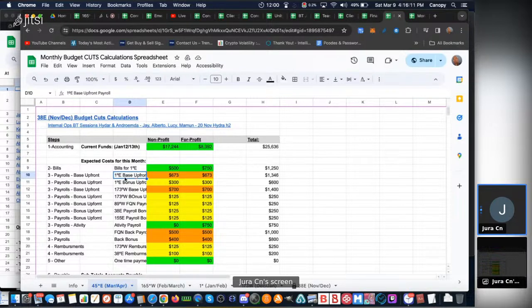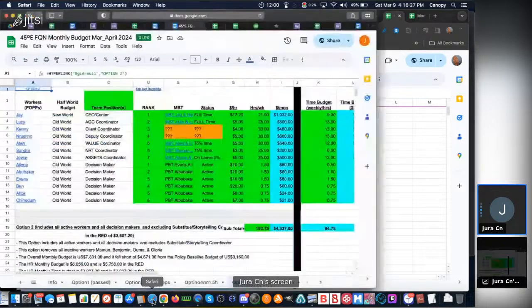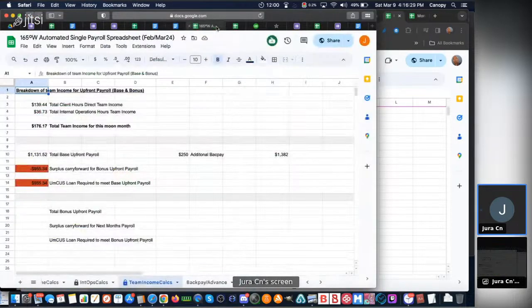But we did run the 1 degree base upfront payroll. So that means what's left is the 165 degree west base upfront payroll. And so this one we can pretty easily estimate by going into the 165 degree west, and we haven't paid any of the payrolls yet, so we can easily estimate it.